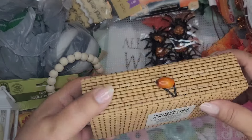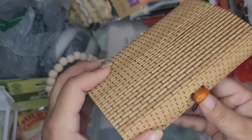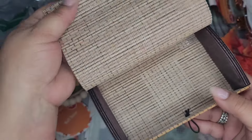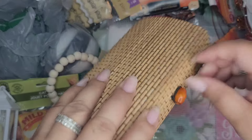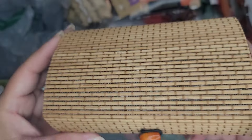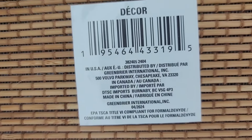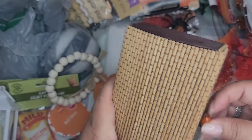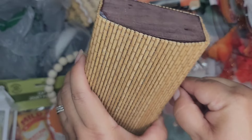They had a bunch of these little boxes - I like this one. It just has a little elastic clasp with a little bead and it's super cute. Look how it opens - it's really nice. This is made out of bamboo, almost like bamboo skewers - very similar. I'm going to use this for my receipts.